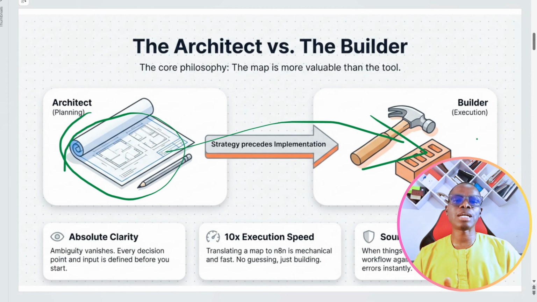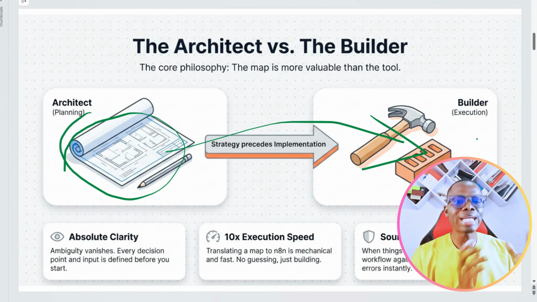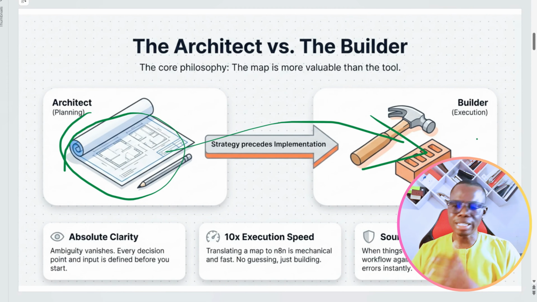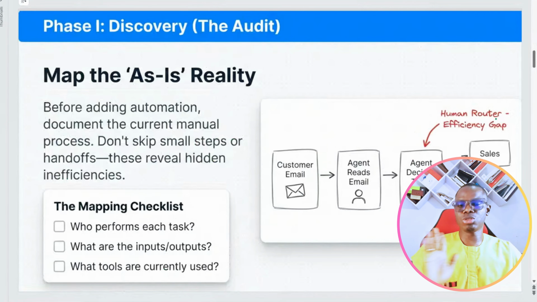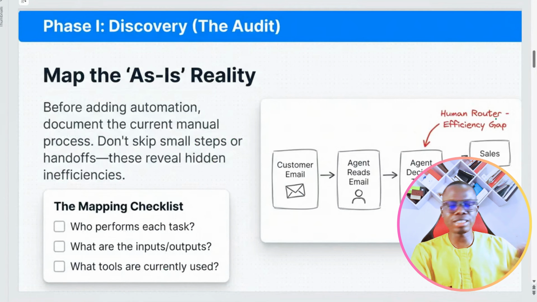You're not wasting time trying to understand the flow on the job, and then when things break, you compare the live workflow against the map, against what you are building. You map it and say, oh, this is how it works offline. Oh, this is what I'm building. So what are the steps now? Now you know what I'm talking about, architect versus the builder.